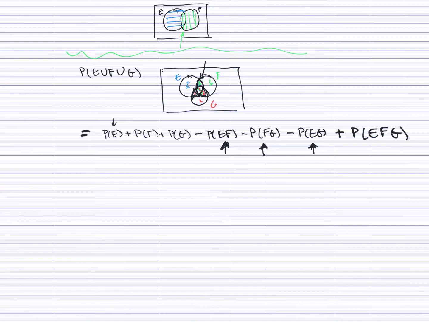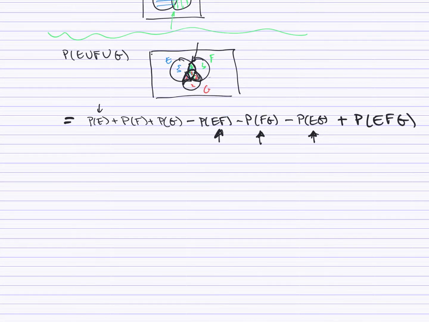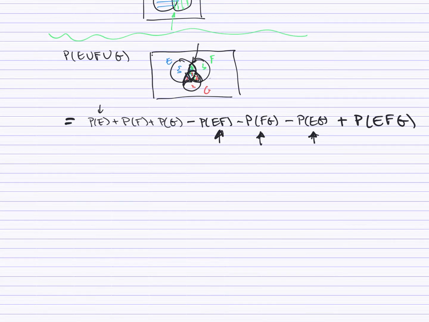and we could even show this analytically. Okay, so we're going to do a little bit of set theory here. And let's construct our left. So what we're going to do is we're going to take E union F union G, and we're going to rewrite it as the union of 2 sets, right? So this is going to be, we'll say, E union F, union G. Okay, so you could think of this set right here as its own set, A, and now you're really looking at the probability of A union G.